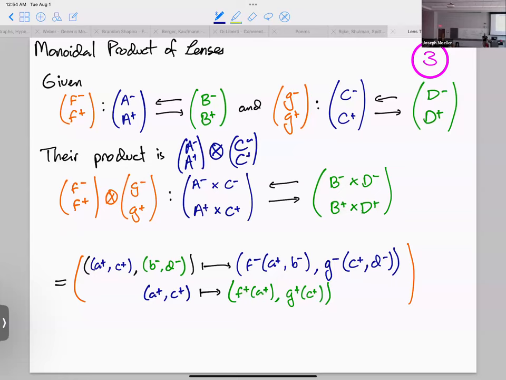Is this thing Cartesian? It's the Cartesian product on top and bottom, and it's just copy, right? I mean, I'm doing Cartesian structure on both of them. Is this a Cartesian product in the category of lenses, which we just showed was in fact a category, whose objects are these pairs of sets, or pairs of objects in a Cartesian category? Pairs of sets, and whose morphisms are these lenses. Is this the Cartesian product?